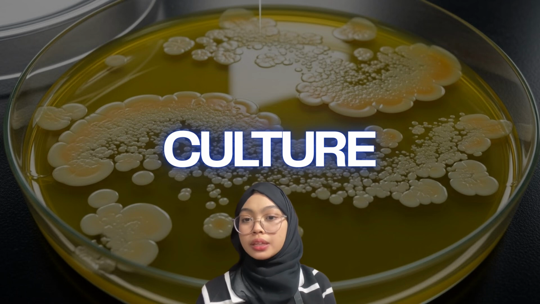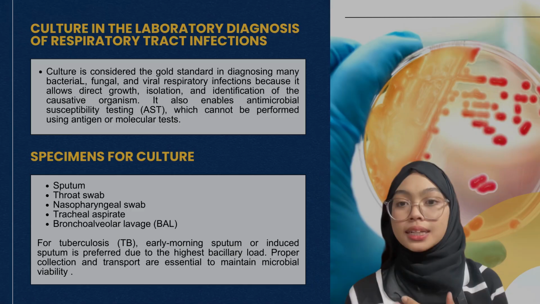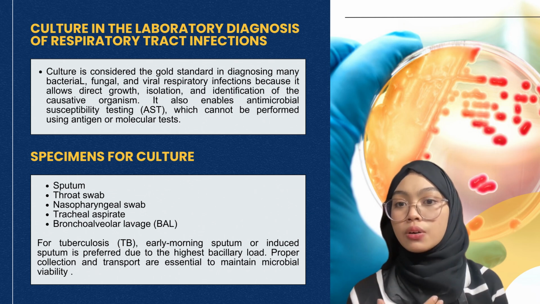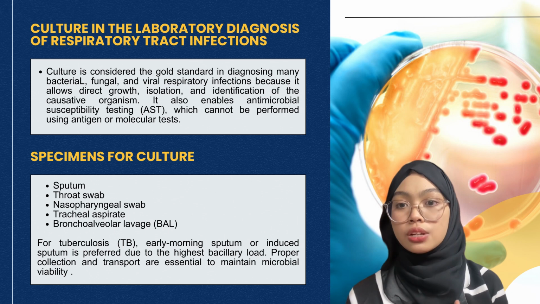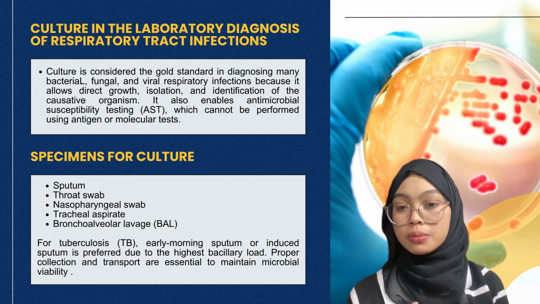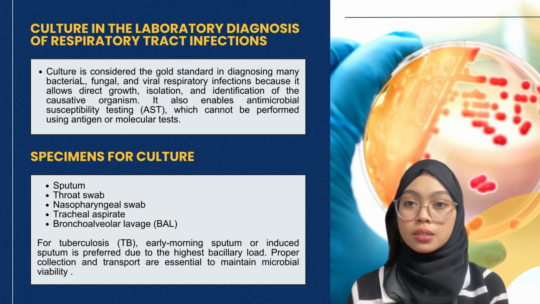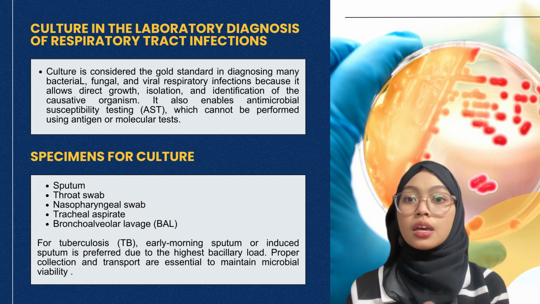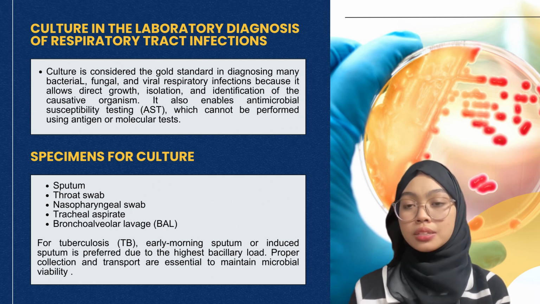Move on to the culture methods, which is one of the most important diagnostic tools in respiratory tract infection. Culture is considered the gold standard because it allows us to grow the actual microorganism directly from the patient samples. This helps us isolate and accurately identify the pathogens, whether it is bacterial, fungal, or sometimes viral. A major advantage of culture is that it allows antimicrobial susceptibility testing, also known as AST. Unlike rapid tests and molecular tests, AST shows which antibiotic or antifungal will work best. So overall, culture provides a very reliable diagnosis and guides the correct treatment.